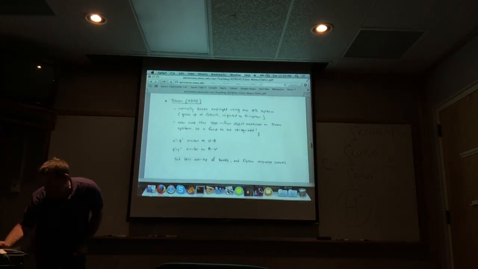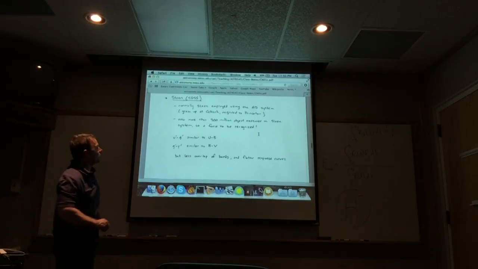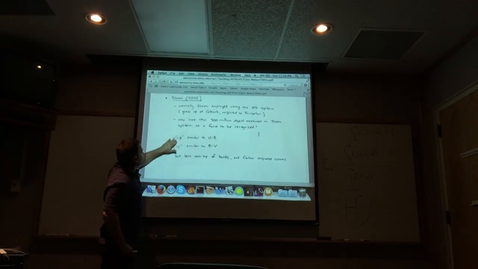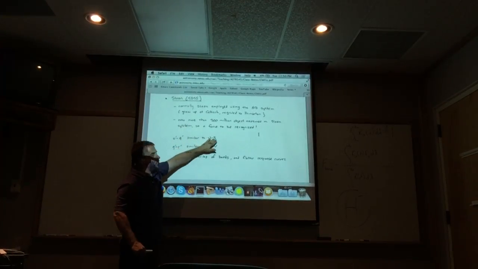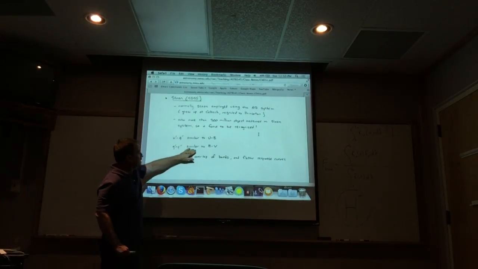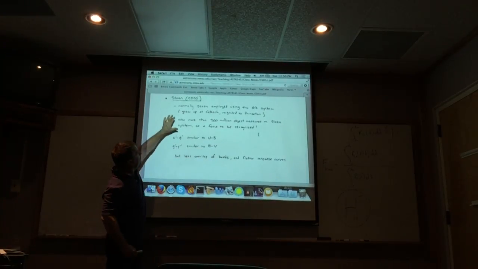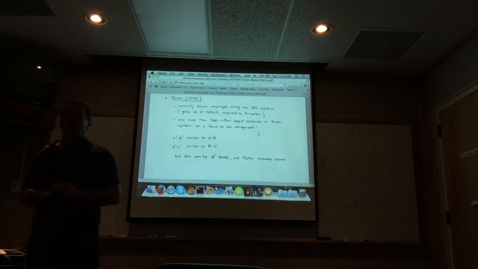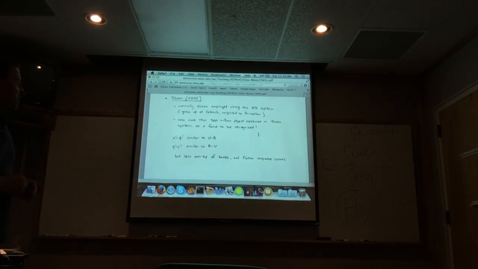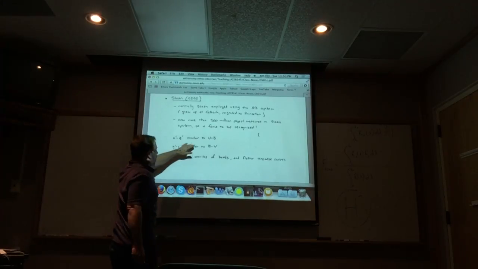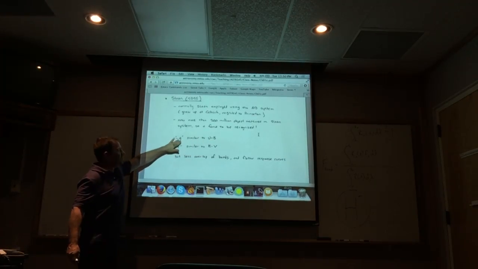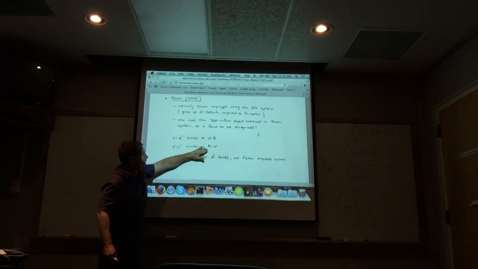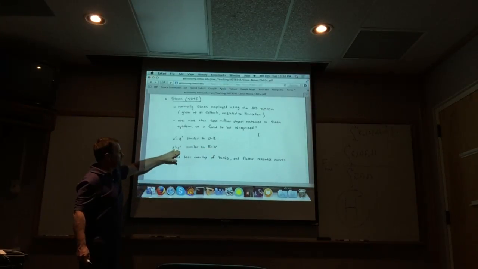Okay, so that's Johnson. What about the Sloan? Well, we already went through it that U and G are similar to U and B, and that G and R are similar to B and V. So at least for stars, those are comparable, and you can make plots of what we call the color index in U minus G, I'm sorry, the color index U minus G and G minus R.